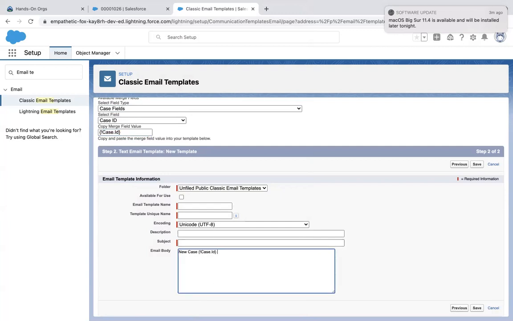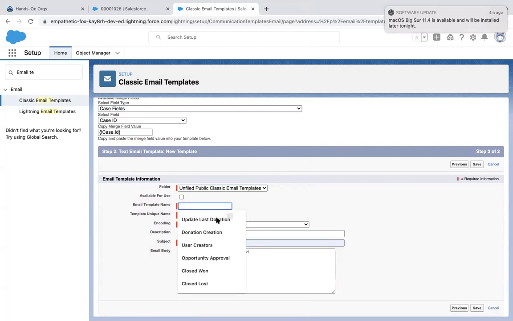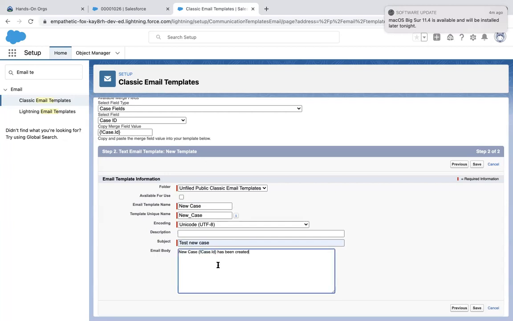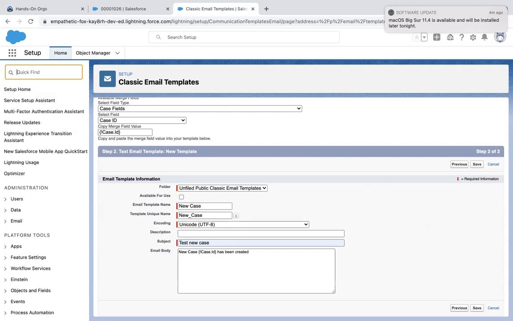New case has been, and I will put somebody new case test case, yeah, and the email template name I'm giving something like this. But that's it, and your new case template is ready. So here this will be automatically substituted by Salesforce for every case which is being created. So use these templates and try to test these things.